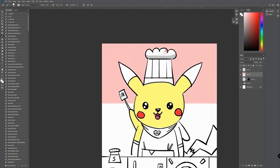Then what I want you to do is get some white oil pastel, and add white oil pastel in the white parts too. Now, I can't show you how to do that digitally, but trust me, you want to do that because you don't want those textures to look different, okay? One's going to look like paper, one's going to look like oil pastel, and it's a little bit strange to see that. There we go.